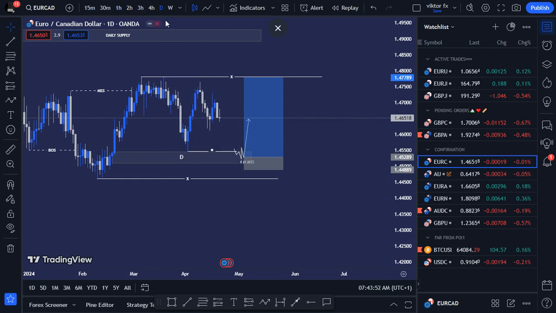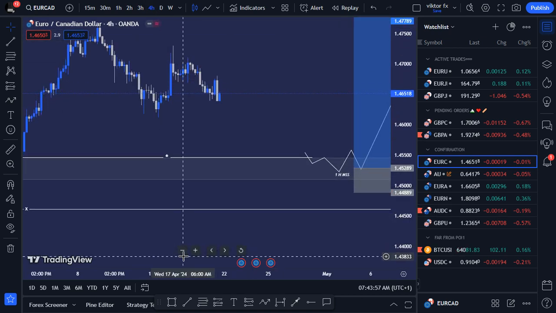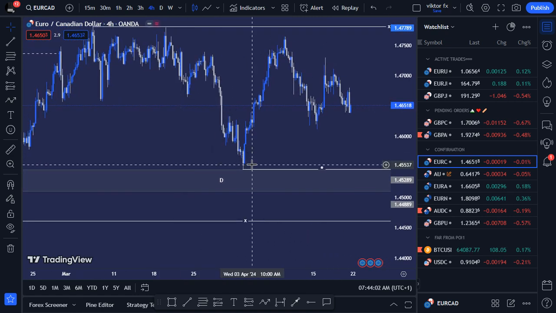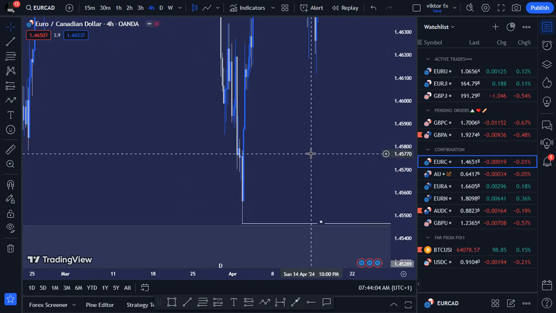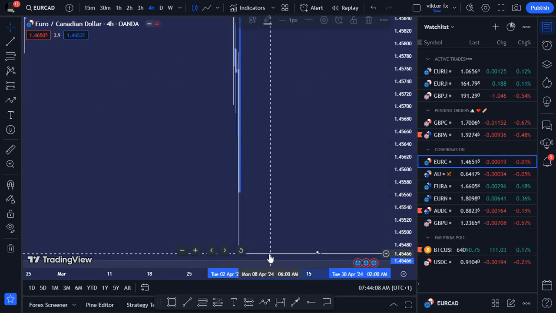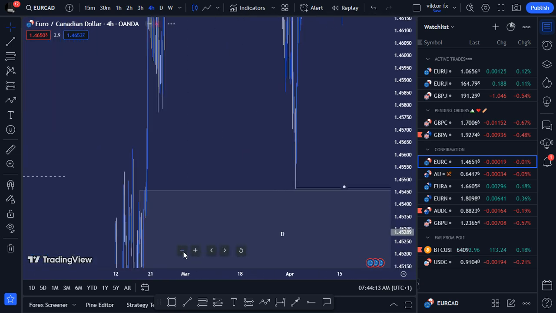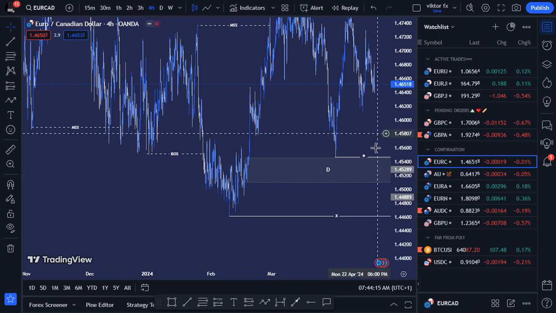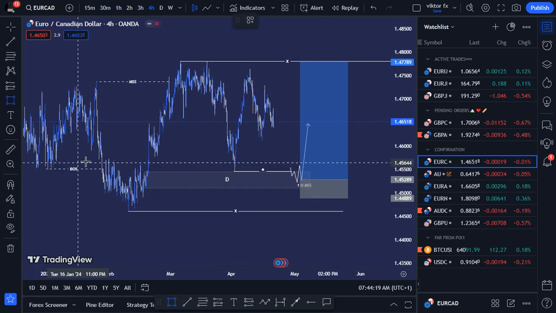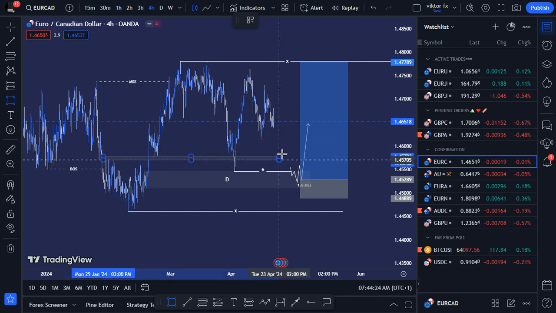Let's go over to 4 hour and properly check it out. Failed to mitigate the daily order block. Before price mitigated the daily order block, price pushed higher. Yeah, pushed higher. And this is also a liquidity zone for us because some people will be looking to buy from here. Yeah, this is kind of a support zone in its own way.